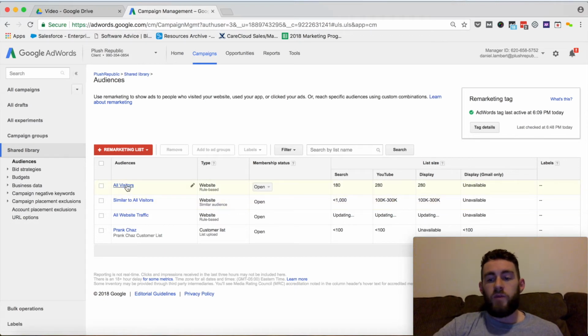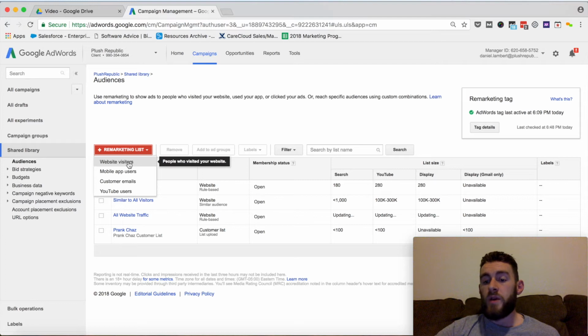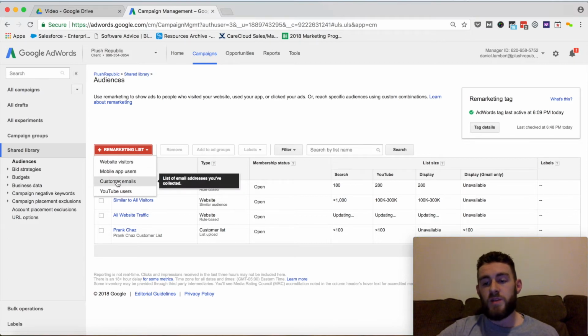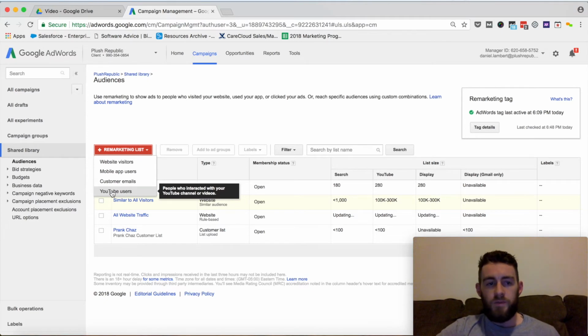This is going to track everyone who has been on your site when you have the remarketing tag on your site. There's four different types of remarketing audiences that you can create. There's website visitors, so targeting anyone who visits your website or any sub-segment of your website; people who are users of your mobile app; customer email list, which is super valuable for SaaS businesses or e-commerce. You just upload a list of all of your emails, and you'll be able to target those people specifically with display advertisements, hypothetically speaking. And then YouTube users, anyone who's interacted or engaged with your YouTube videos or your YouTube channel, which I could target you guys right now for watching this video.